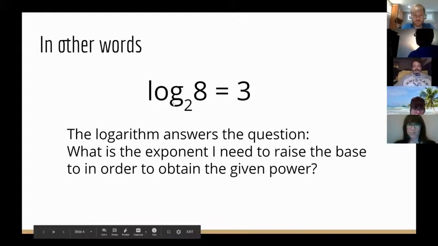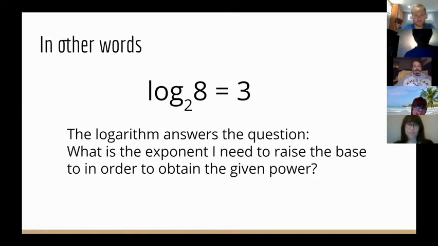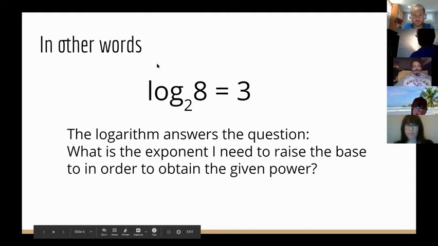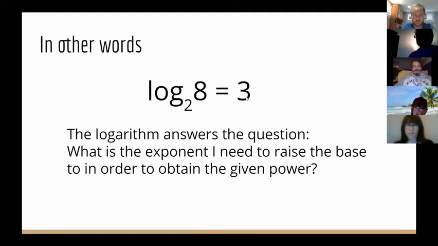All right, so here's the idea, right? Here's the basic key idea. If we understand this, life will be simple. So we're going to try to do a little of this interactively. We're going to try to do two activities that are going to be a bit interactive once we have understood this basic idea. So we transform the exponential form into logarithmic form, and what we're seeing is that the exponent is what answers our logarithm. The base stays the same. What exponent do I need to raise to arrive at 8?